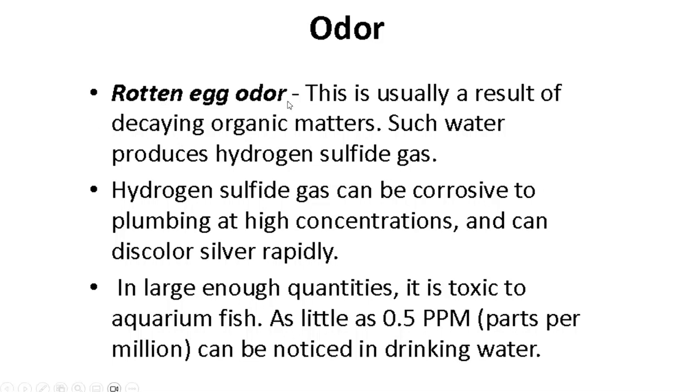Odor. Rotten egg odor. This is usually a result of decaying organic matter, where water produces hydrogen sulfide, H2S gas. Hydrogen sulfide, or H2S gas, can be corrosive to plumbing at high concentrations and can discolor silver rapidly. In large enough quantities, it is toxic to aquarium fish. As little as 0.5 ppm, parts per million, can be noticed in drinking water.